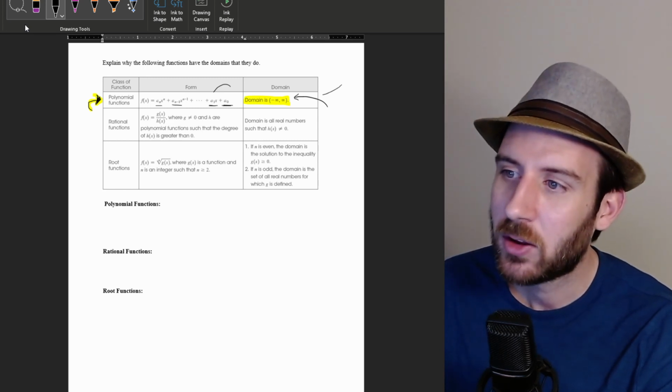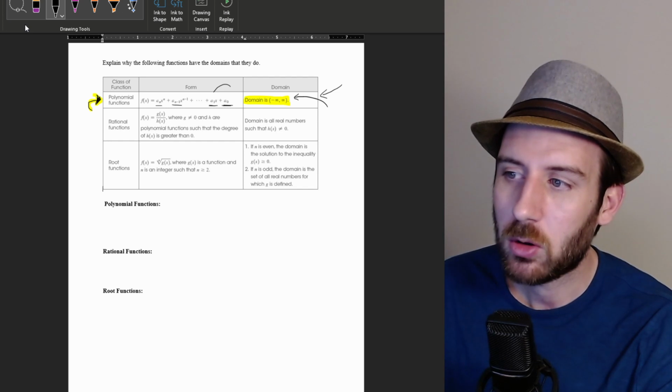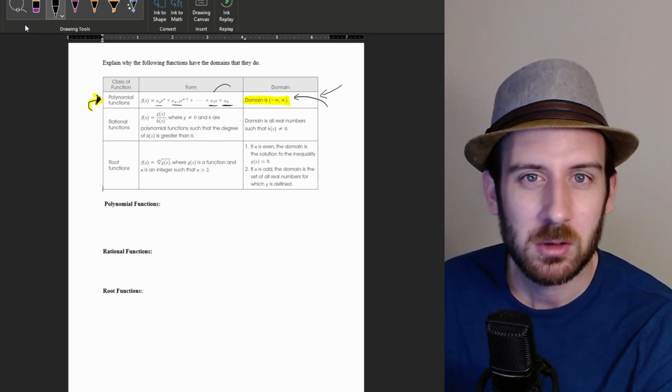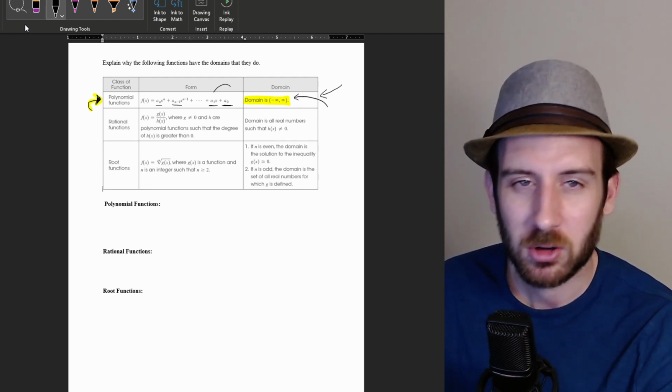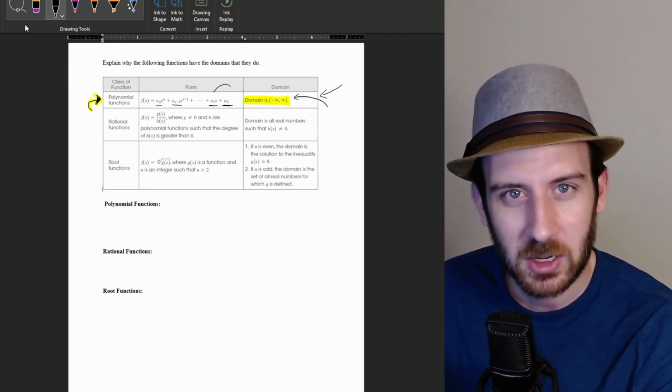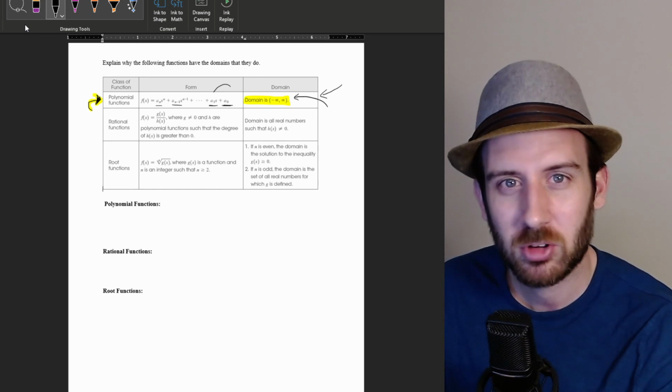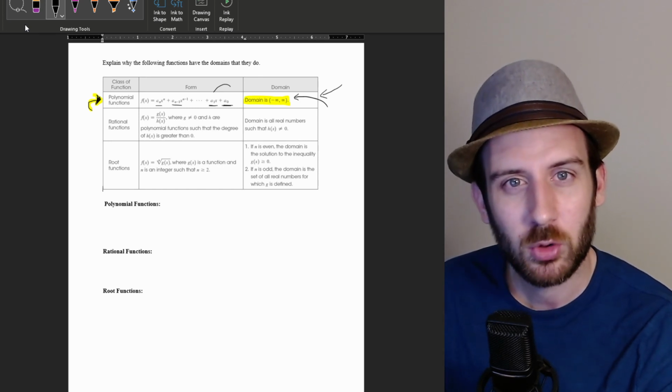Well, if that's the case, then the domain, the pile of all valid questions, must be all valid numbers. Any number that I put into here, I'm either going to square it or cube it. I'm going to raise it to some kind of exponent. I'm going to do some multiplication and some addition. But when all is said and done, I will have one and only one answer.